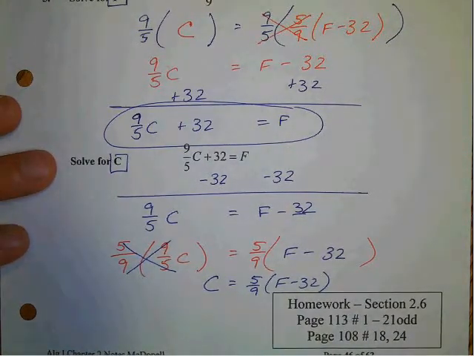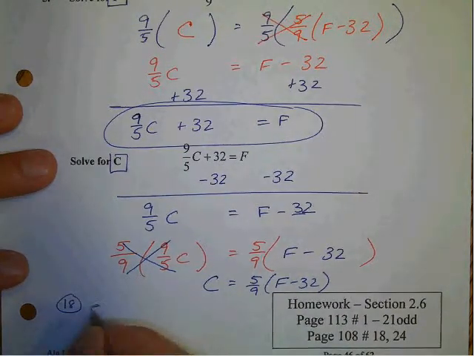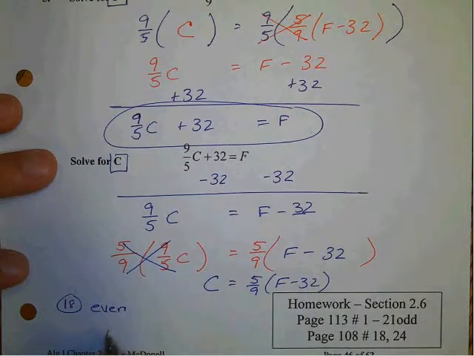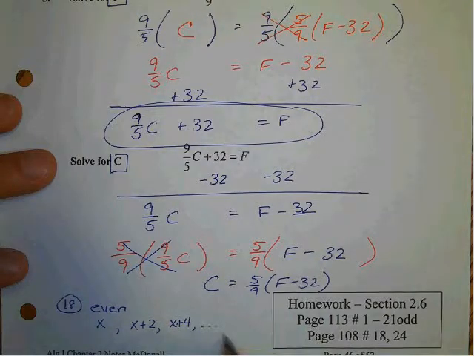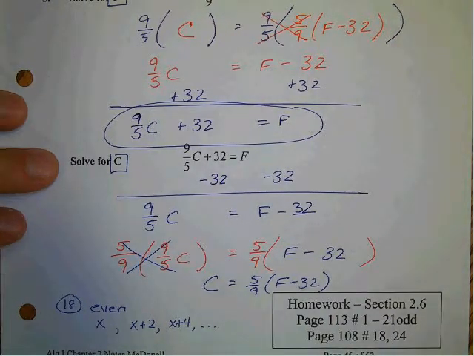Now, those 2 problems, one of them is an integer problem, and it's an even integer problem. That's number 18. So, just as a reminder, when you have even integers, the first one is going to be x, the second one will be, think with me, x plus 2. The next one after that will be x plus 4, and so on. The other problem is a speed problem. That's number 24. Remember to set up your chart with your speed problem just like we have on the bottom of page 41, similar to the practice quiz.